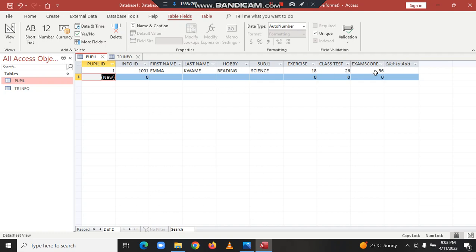Exam score, we can validate to be less than or equal to 100, so that you cannot by mistake enter a number that exceeds that field, which might make the calculation difficult or problematic. I did not put any calculated field on this side, but we can do calculations on them later.